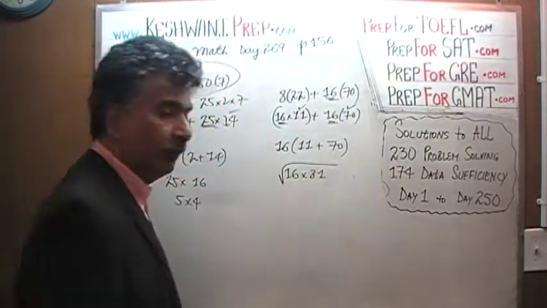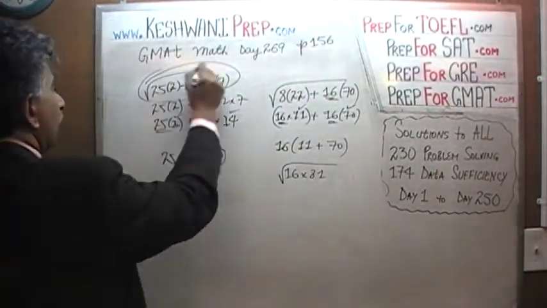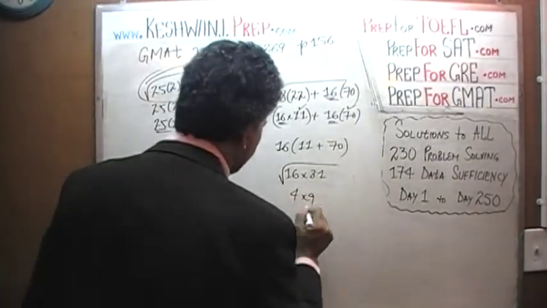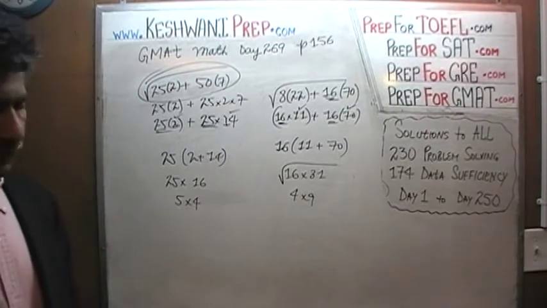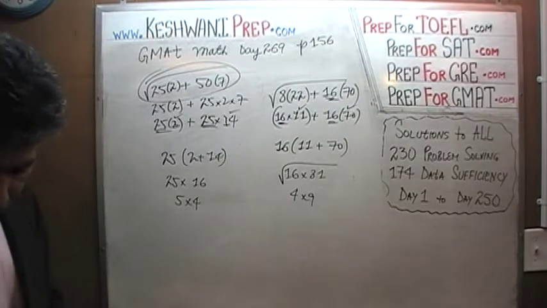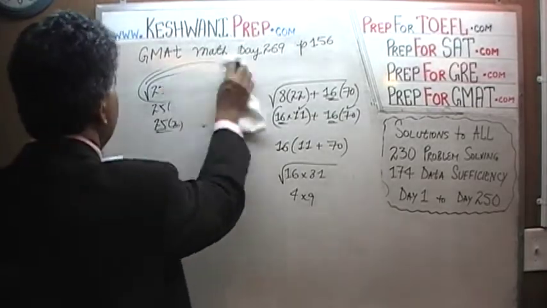And then now we take a square root of it. We were supposed to find the square root of this quantity, and now it's simply 4 times 9. The final answer is 4 times 9. Want to do one more? Let's do one last one, okay? This is your challenge thing. Pause the video and do it yourself.